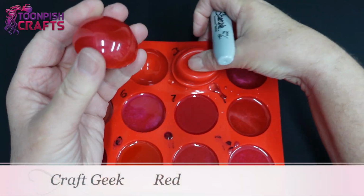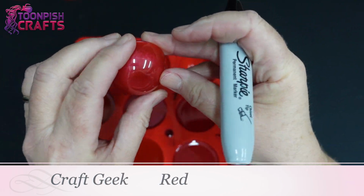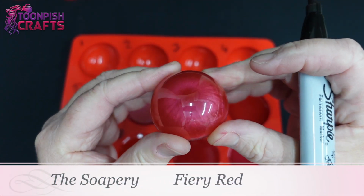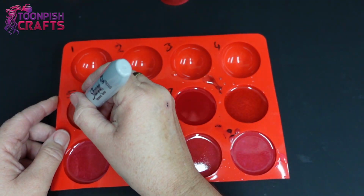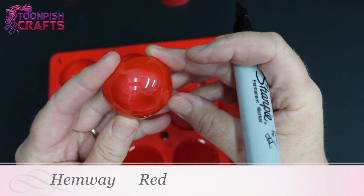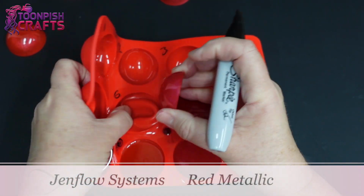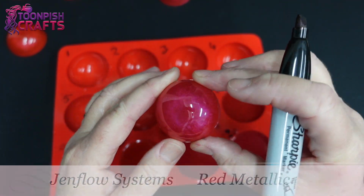Number 3 is Craft Greek Red, and that has a slight pinkiness to it, although it was one of the ones I thought was going to be quite a high contender. The Soapery Fiery Red definitely has a pink shimmer. Now it's a nice pink shimmer, but it's not what I'm looking for. Number 5, Hemway Red, is quite a light red. It's very orangey. Again, beautiful colour, not what I'm looking for. Number 6 was Jenflow Systems Metallic Red, really quite pinky that one, beautiful shimmer though.